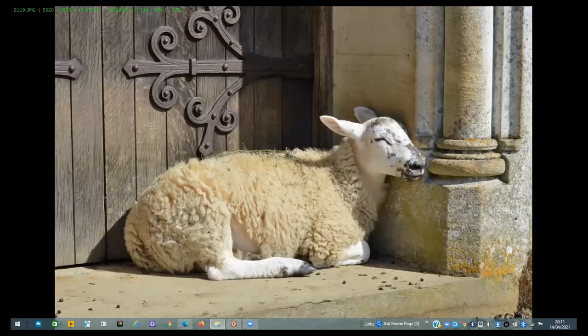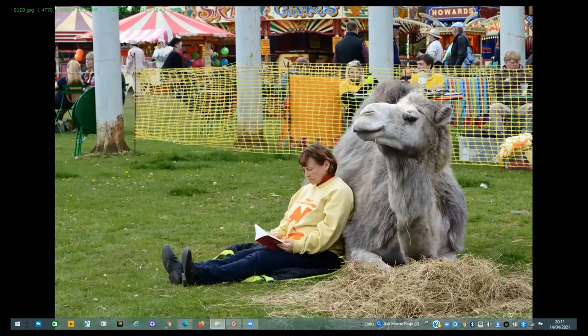Another time up in Norfolk, we were looking around a big estate and they had their own church and a farm. I think the farm sort of merged into the churchyard, because I caught the sheep asleep in front of the church door. And back at Forde Abbey, this lady used to bring three or four camels along each year. It just looked an unusual photograph to see somebody using a camel as a backrest.